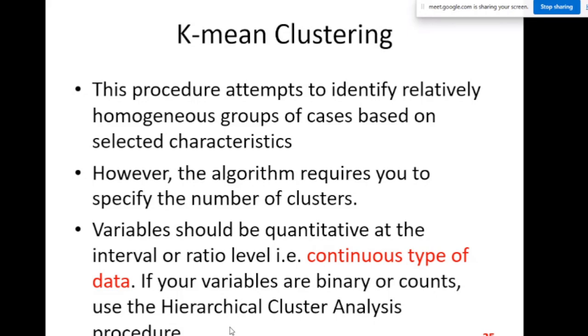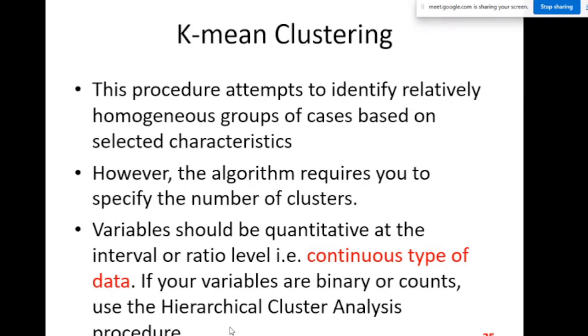So some people are rich, some people are lower middle class, some people are middle class, etc. And based on that, we make a division of the individuals like this. But the problem arises when you have many such variables on which you need to do the clustering. That is the problem. So in such a case, you have to perform this type of K-mean clustering.